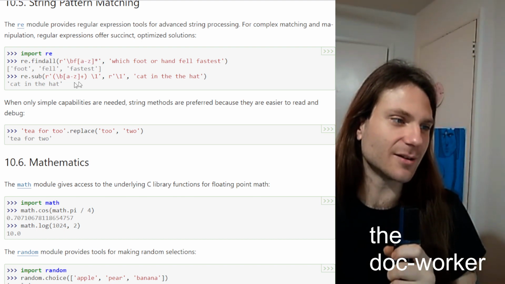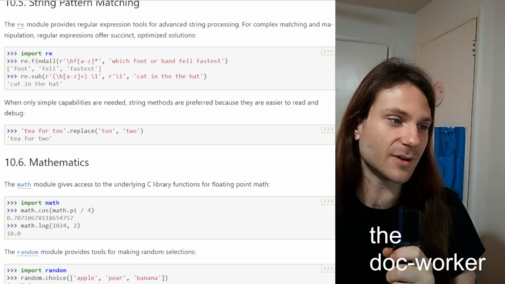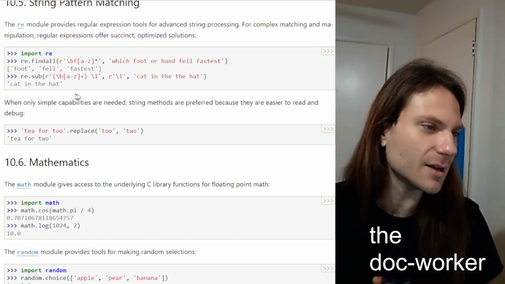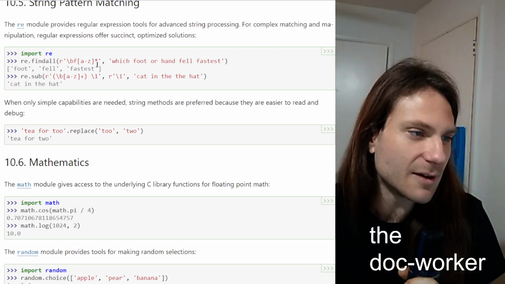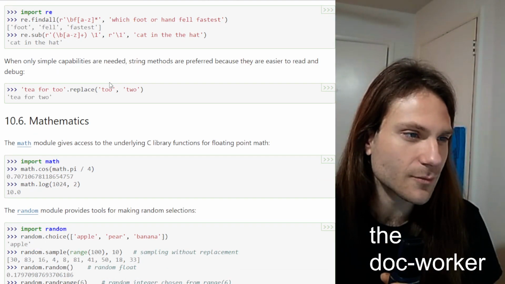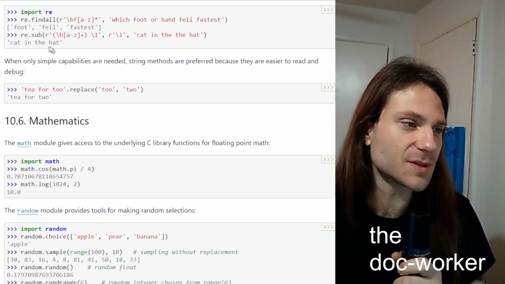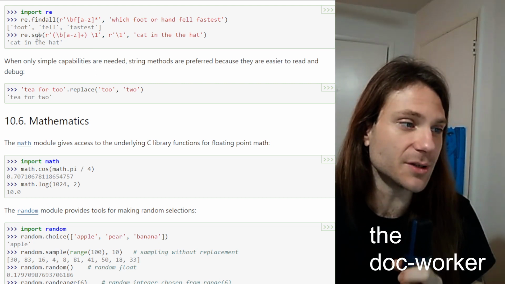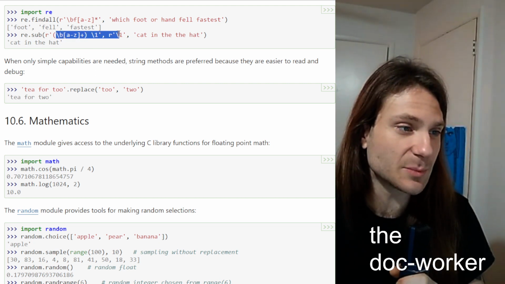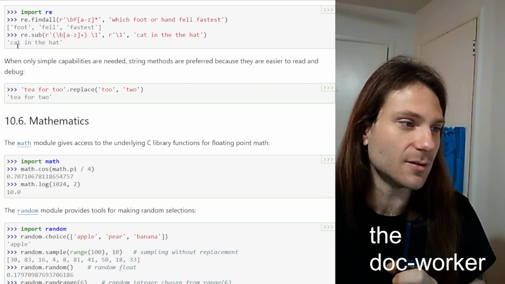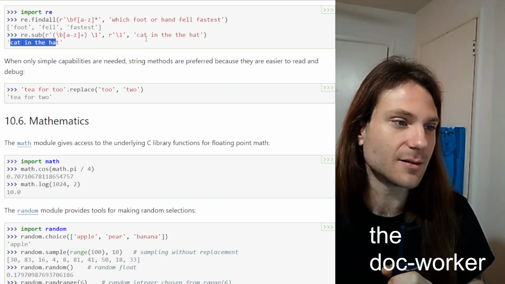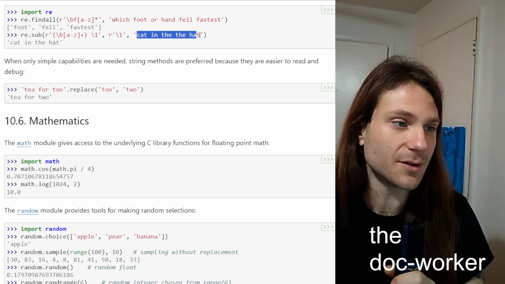And this would return foot, fell, fastest. I'm pretty sure it's got to have F as the first letter. I haven't memorized all the regexes, so I'm not sure what this means specifically, but with re.sub, and with these regexes passed in, we'll take cat in the hat out of the string cat in the hat.